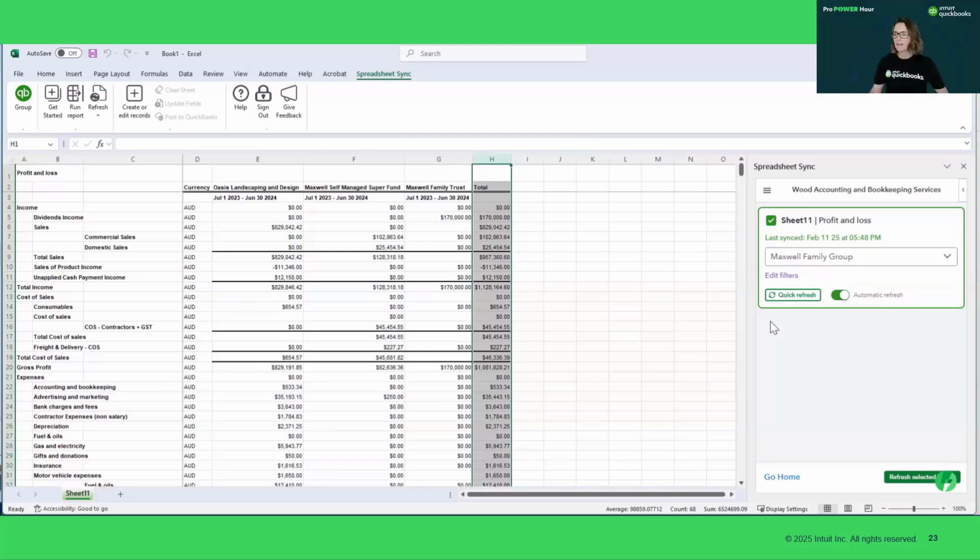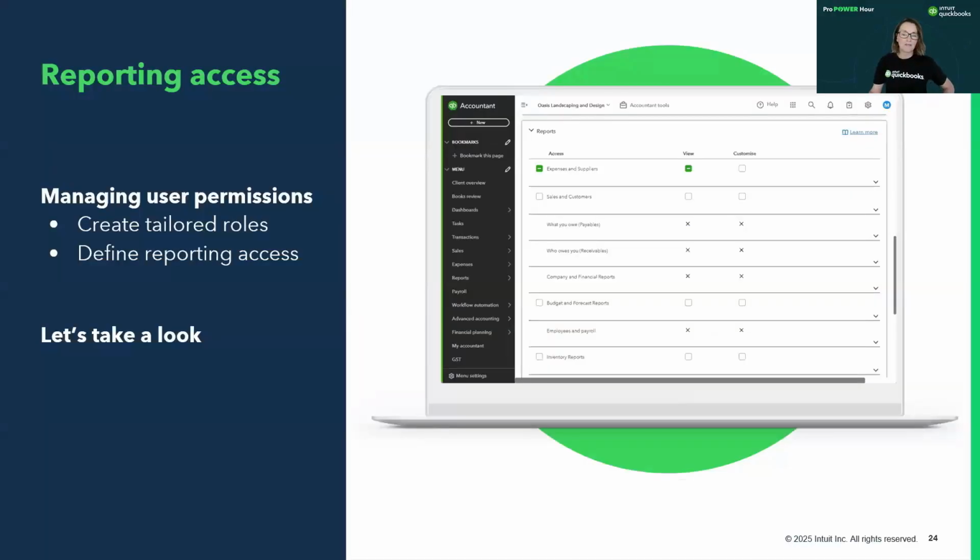Fantastic. Well, that is brilliant. And look, you really have just taken us through some of the benefits that you see. What would you think would be the greatest benefit you've found using Spreadsheet Sync? Is it being able to update data effectively? Yeah, it's the update of the data, absolutely. It's just a time saver. It's not even a time saver. You're actually giving clients more valuable information. So they're getting the most out of their reporting.